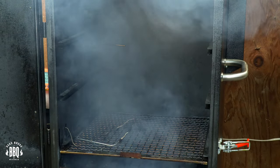Open up the door and let all that white smoke get out of the chamber. Whenever you start up a pellet grill, you wanna make sure that your lid or your door is open. Gases can build up and it can get combustible, but also you don't want any of that garbage white smoke touching your food. And once it starts burning clean, I'll close up the door and then we're gonna preheat this to that 250 degrees. I'll bring you back when it's time to go ahead and load up this protein.